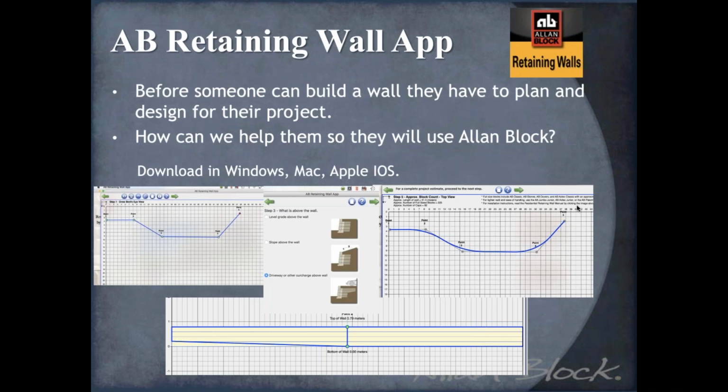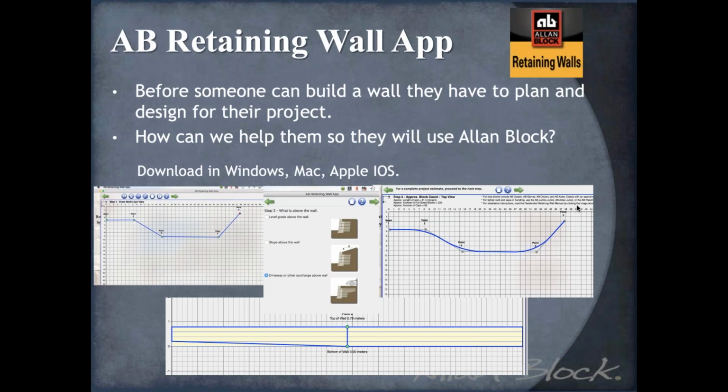But with that, like I said, we've got a few different tools of ours that are available on our website for you to download for free that can help you design these retaining walls and get a good visualization of them. Each of these tools that I'm going to talk about here also have very professional outputs that you can hand to your customer that have full estimates of the wall and also have a few details about what their projects will entail, any tips and tricks they might need, and all of that.